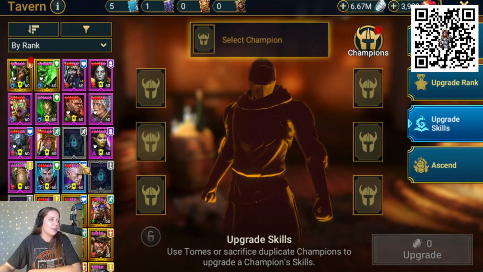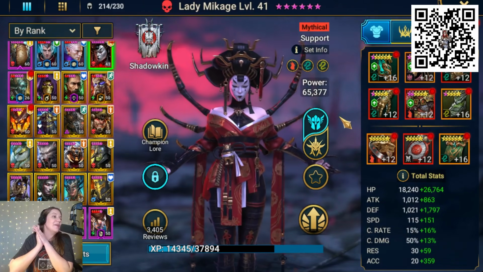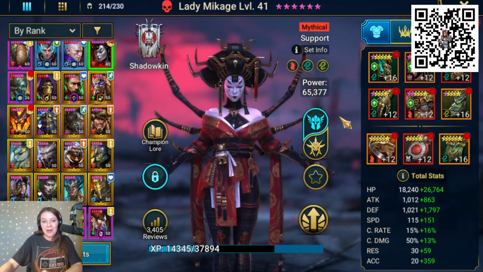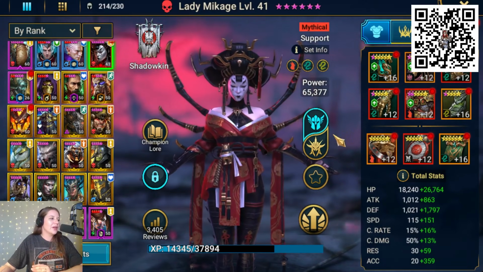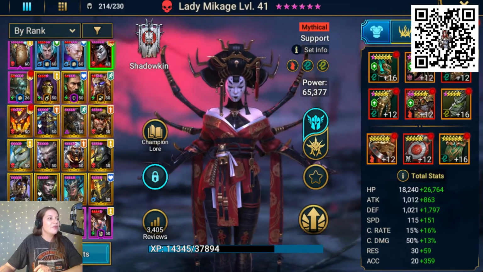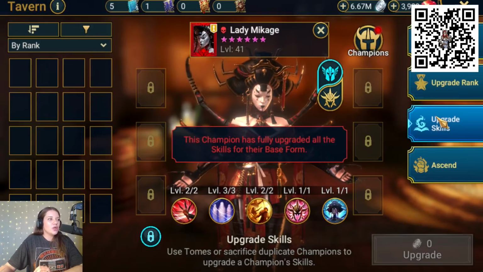The last thing I want to talk about is when it comes to upgrading skills, specifically for mythical tomes. Now, the other day on live stream, I finally summoned Lady Mikage, my first mythical. Huge deal. We geared her up like crazy on the live stream, got a stupid amount of clan versus clan points. So I'm working on gearing her up, and I'll do a video about her as we get a little further in.